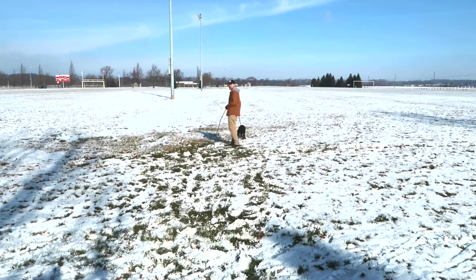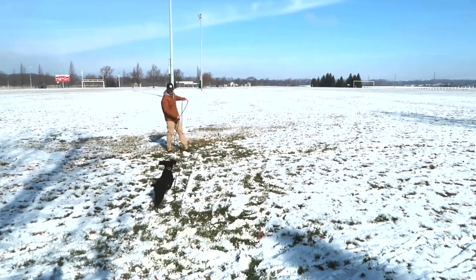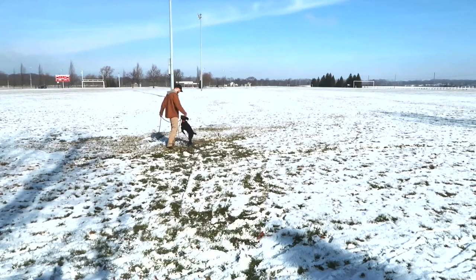Oh man, where can I go that will not be snowy? Again, didn't work, white background, this isn't good. Nope, gonna have to change this training session up because this was a failure. I can't even see it myself, quite honestly. We're gonna have to go find a different place. Yeah, we gotta go find a different area.